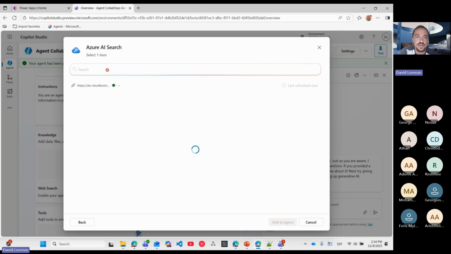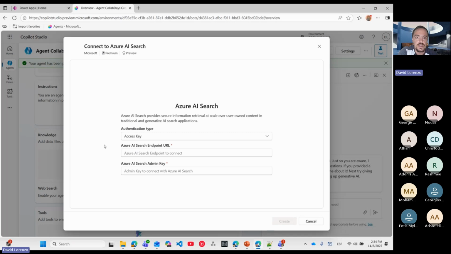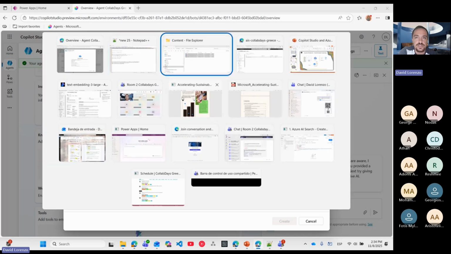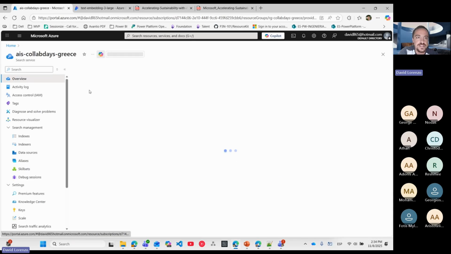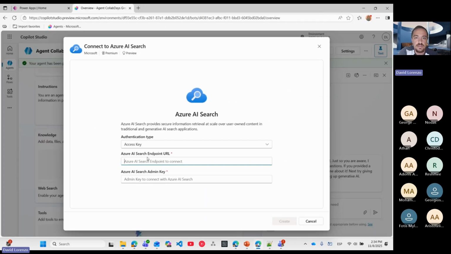So if we go here, we can now connect a new Azure AI Search. What we need is the Azure AI Search endpoint. So we go back to the service, take this endpoint and paste it here. And we need the admin key.